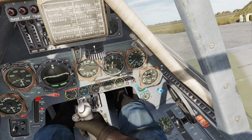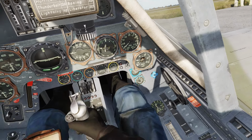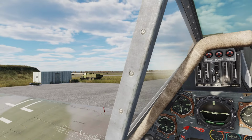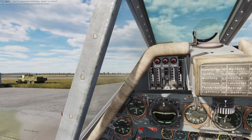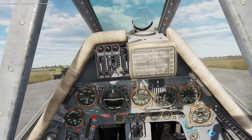Brakes, throttle back, because this thing wants to fly. I will set the RPM to 1500. And what a beast. Love it. Stick to the back. That will lock the tail wheel for easy taxiing. And as soon as I release the brakes, as you can see, it will roll forward. Now let's taxi to the runway.